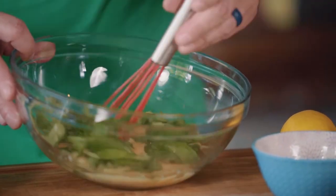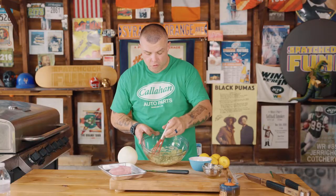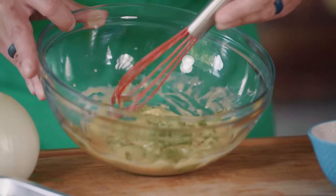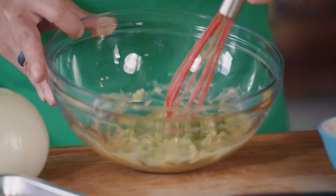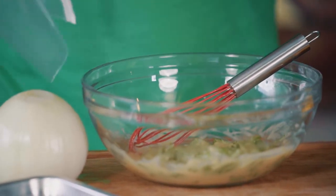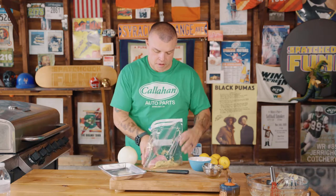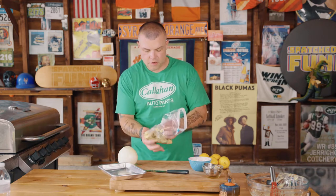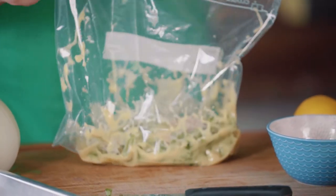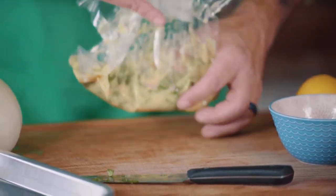So we're going to stir that up evenly. You're going to let it marinate for three hours, but don't go longer than that because the lemon juice will start to basically cook the fish and we don't want that. So we're going to put this into a Ziploc bag, take our beautiful piece of fish, get it in there, and make sure you cover it evenly so it just sits in there all beautiful. Three hours, no longer.